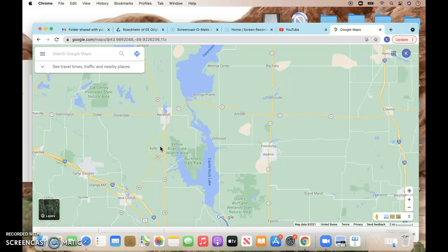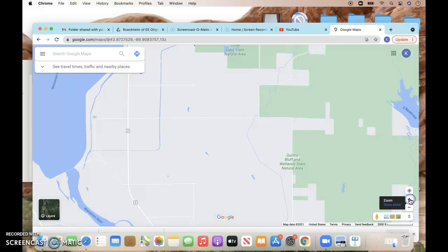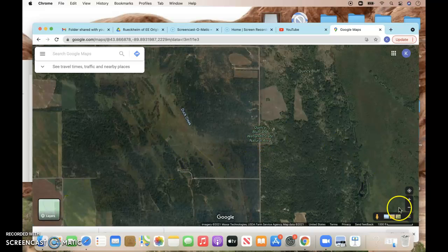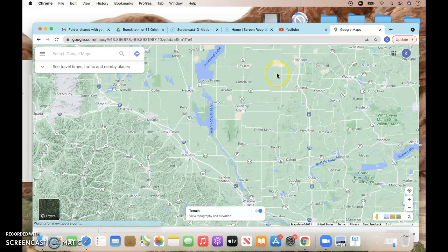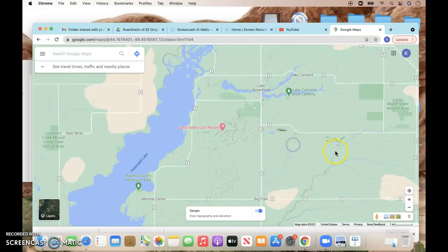It's good for things like redhead woodpeckers, which are really easy to see there, especially on the west side. You can go to the west side and climb up to the actual bluff top here. I'll zoom in on this a little bit. I think it shows a little bit of this. Quincy Bluff, it's a really neat thing. Maybe if we do the terrain map. Yeah, there we go. So Quincy Bluff is a really cool spot as well, and not too far either. These are all in Adams County. So if you're looking to get some birds in Adams County, it's a really good location to do that.